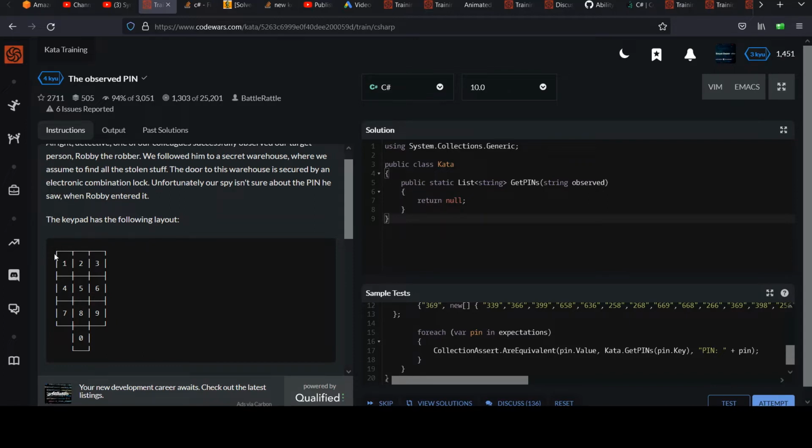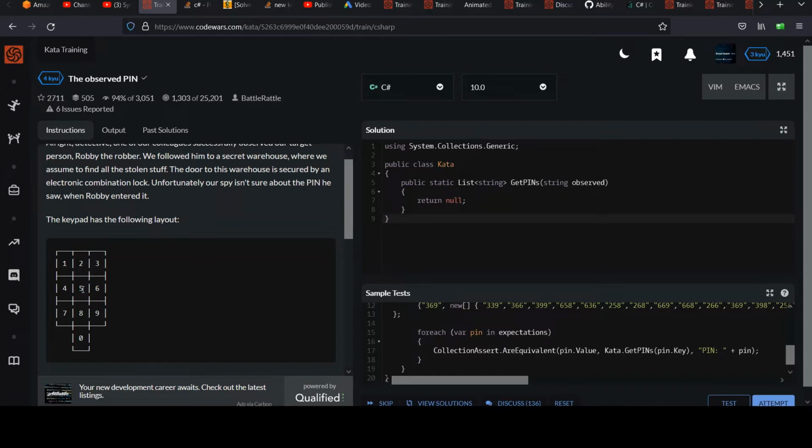It goes like this. You have some intel where someone is giving you the pin numbers that they think they saw entered, and the catch is that they may not be precisely right, meaning for each character your intel reports to you, it could be off by one value. And by that I mean it can be a neighboring value either to the side, above, or below, but not diagonally. So for example, if they reported one of the digits was a 1, that means it could have actually been a 1, or it could have been a 2 or a 4. If someone reported a 5, it could have been 2, 4, 5, 6, or 8, etc.